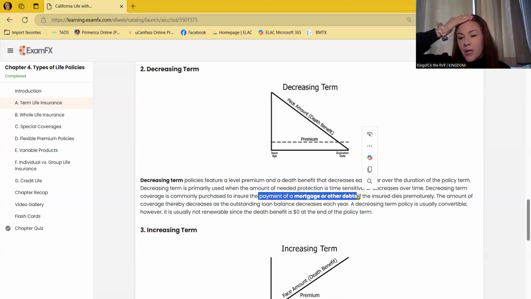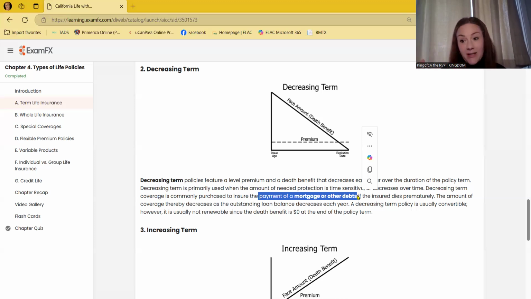Here's the example. So let's just say I just purchased a new home. I live in California, guys. I actually live in LA. So imagine homes are like $500,000, between $500,000 and $1 million just for a regular home. Okay. So what we're going to do is we're going to go to the bank and we're going to ask for a loan, right?